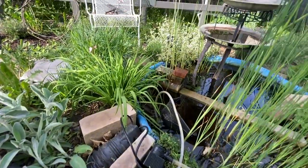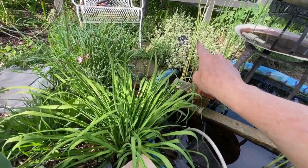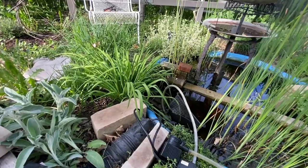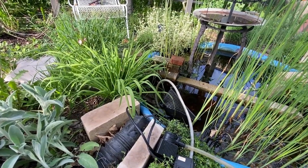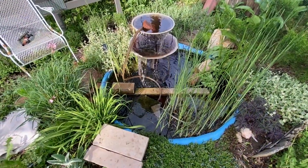Oh, the little solar one in the ground cover there doesn't need a pump. It works as a great little solar pump, but that one even stopped working, so I have to figure out what's disconnected there. Hey, it's working!